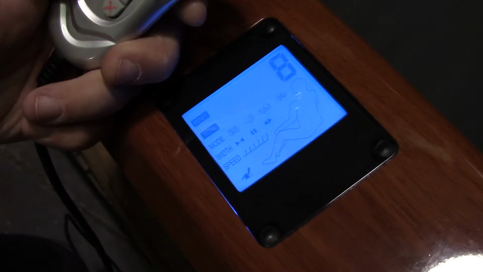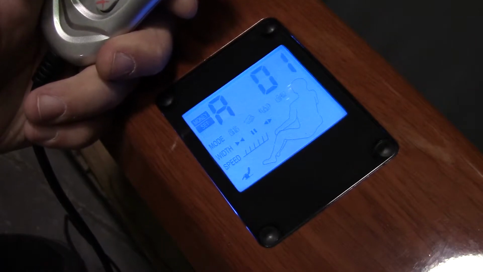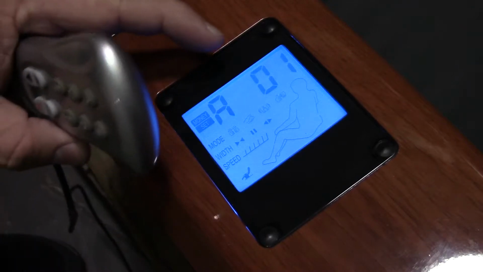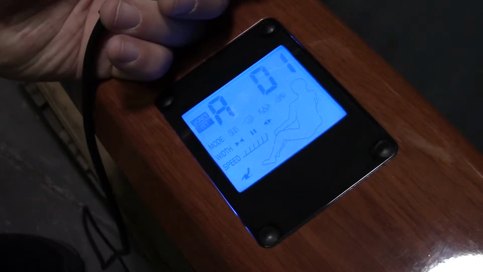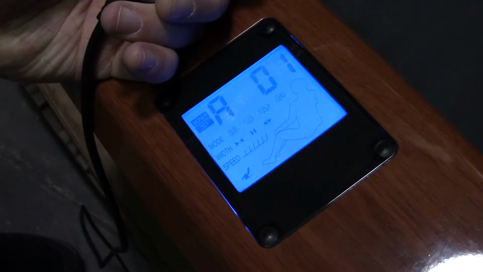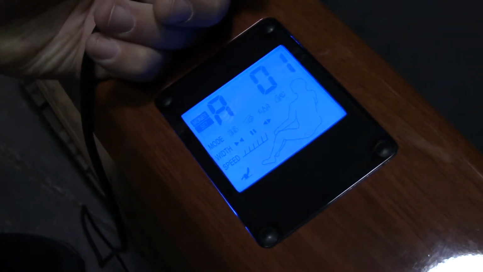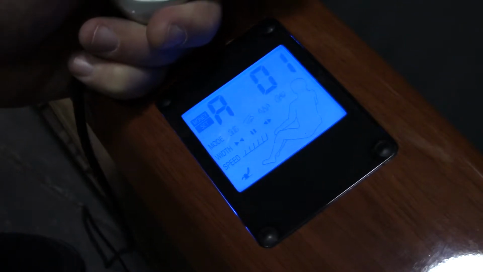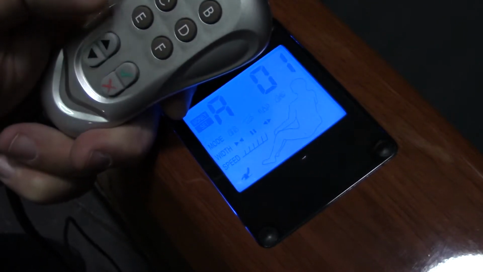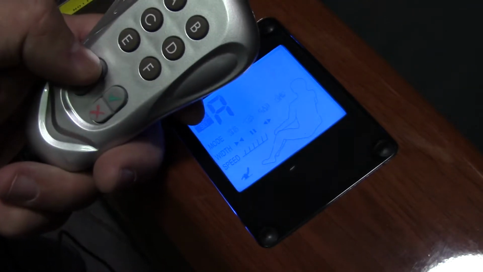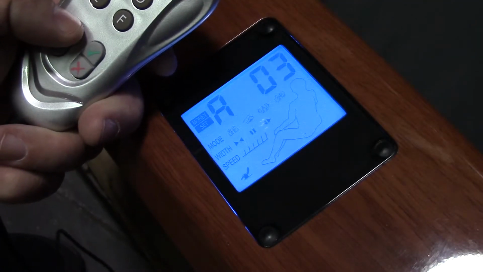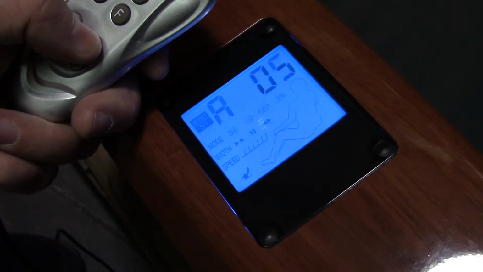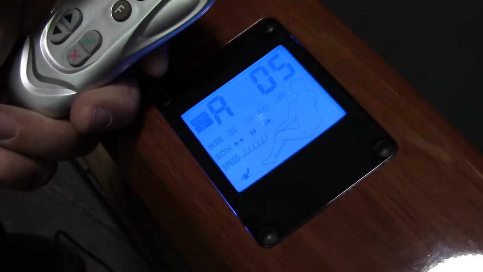Then you would hit down again, and now you've entered the system. You see here it says money set on the screen, and this is where you set the minimum amount of money that can be put in the chair to get a massage. In this case, it's set to $1. We can change that by hitting the plus sign on the remote control, which is right here. Then you can use up and down to change the denomination, $3, $4, $5. When you like it, you just hit the green button to select it.